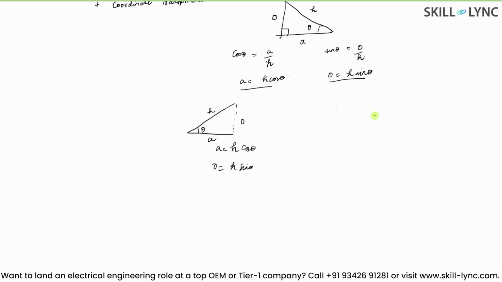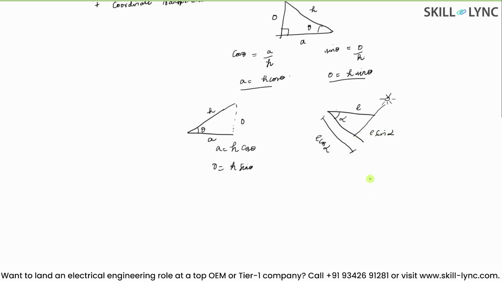Now let me come with a trickier example. What if you have something like this, and this angle is alpha? What is the length of this? Let us call this L. Well, this length is going to be L cos alpha. Essentially, imagine that there's a light source here. If the light falls, the length would be the length of the shadow. And this is L cos alpha, and the opposite side would be L sin alpha.